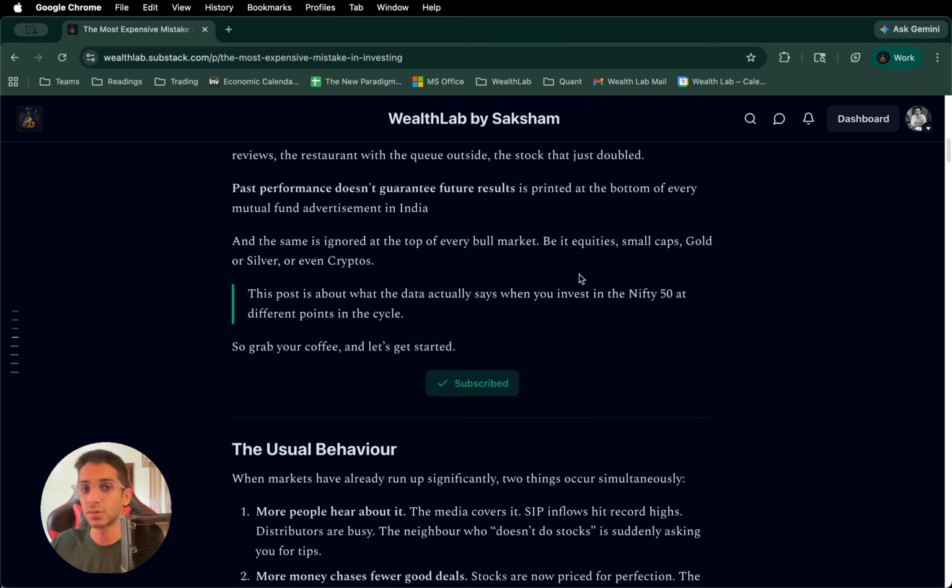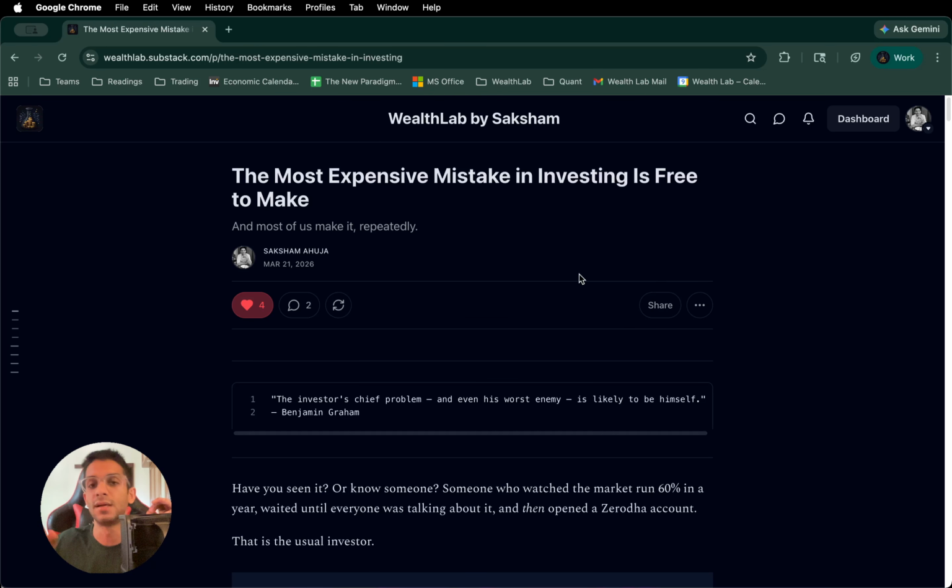Correct? So the most expensive mistake that people make in investing is that they think that all times are good times. All times are not good times, and sometimes it is best to not do anything rather than be doing something. Wait for the opportunity to be right. Wait for when your batting average can be better, and accumulate your capital till then. Once the situation is right, hit with full force, and you will hit it out of the park. You will get great returns. Have the courage to do it then, but don't think that all times are the same. All times are not the same, and sometimes you do have to wait.